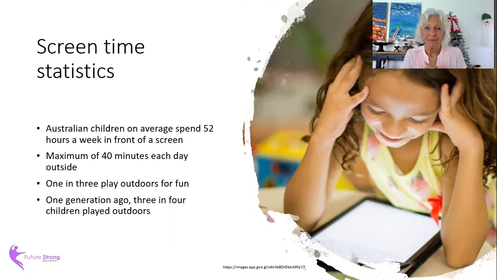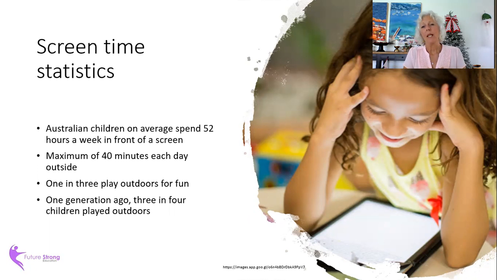A generation ago, so when I was much younger, 3 out of 4 children played outdoors. So we were always outside, playing games of catchy, playing with balls, playing hide and seek, doing things outside and interacting with other children and using our brains and our imagination and being creative and communicating, talking to each other. That's the way I grew up. And I don't say that we have to go back to that way. That's not what I mean. But we do need to have that interactive style with our parenting, and we do need to encourage our children to get outside, connect with nature, connect with Mother Earth, breathe in the fresh air and do some exercise and not be sedentary, because there are implications for that, and we're going to get to that shortly.